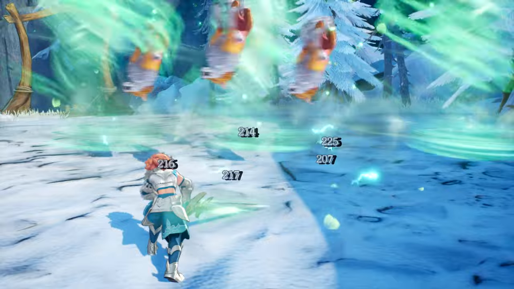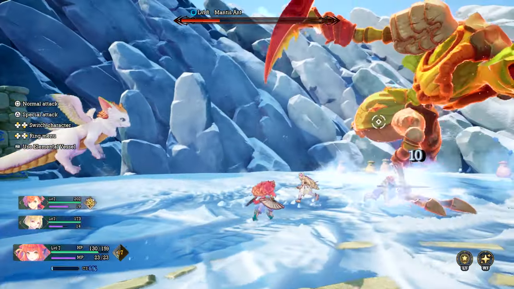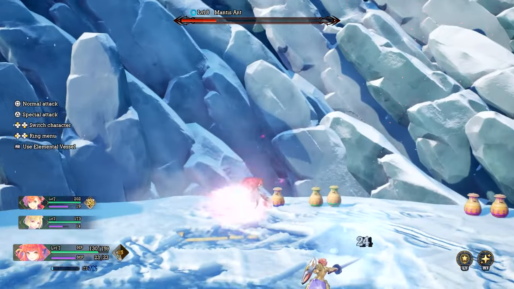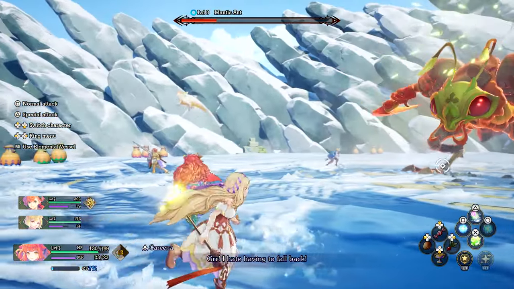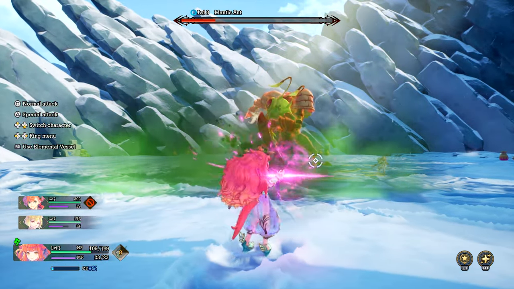It's worth noting, though, that Visions of Mana sometimes doesn't feel as fluid as it should be. While it's definitely a step up from the Trials of Mana remake from 2020, there's a bit of a stickiness when it comes to how characters move and attack. This took some getting used to, and the targeting system was often a point of frustration in the demo.